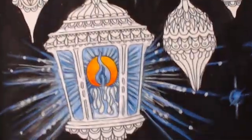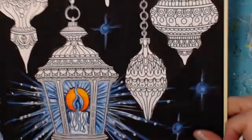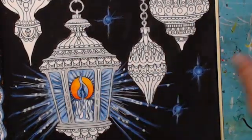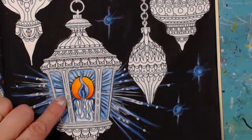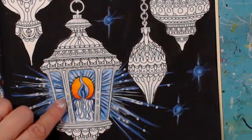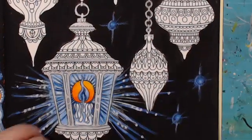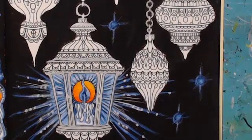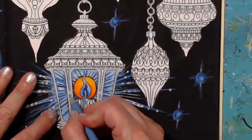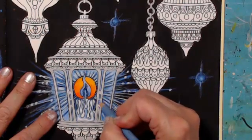And just so that you can see the shine, well, that's from the glow, but all that silver there. Now, I think there's some little holes right there in the metal of the lantern, and it needs to be blue. Where's my blue? Because if I don't find my blue, I'm going to be reaching for this one. I don't know where I put it. Because I just want to get inside these little, well, let's see, here it is. I want to get inside the little hole so it looks like the blue is showing through. Like that.